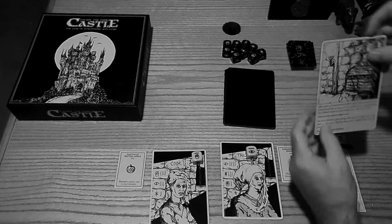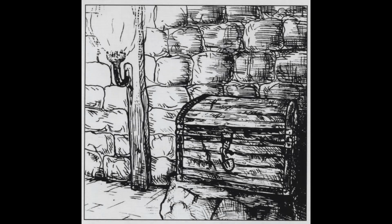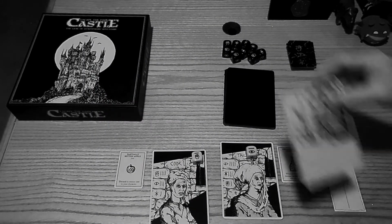So now we go ahead and finish off the rest of our start card. You hear footsteps approaching. You must not linger here. You make for the exit, slipping away and disappearing into the darkness. Turn the first chapter card now.